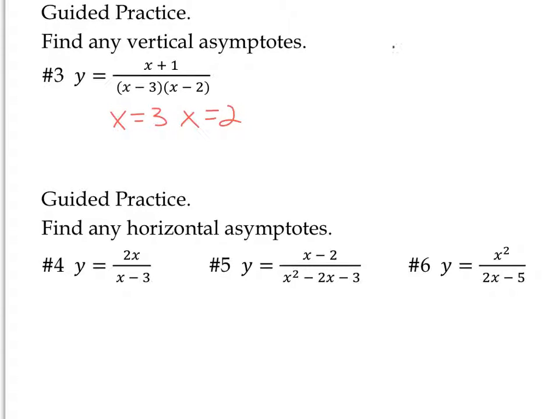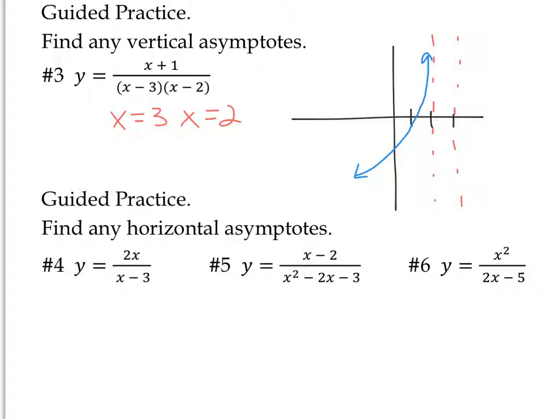And on a graph, what that would look like is at x equals 2, a vertical line, and at x equals 3, a vertical line. The graph that goes around it would approach that and never reach it. So let's say maybe it looks something like this. It would be coming close to that asymptote but never reach it. Again, I don't know if that's what this graph looks like. I'm just reminding you what it means to be an asymptote, where the graph approaches that boundary but never reaches it. And we find those by figuring out where our denominator is equal to 0.